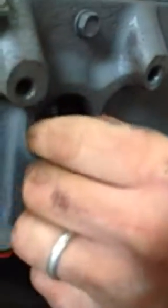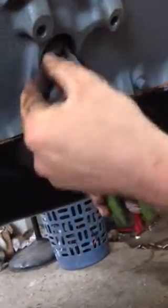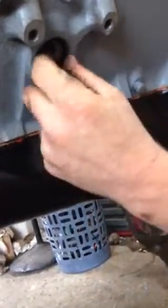See that? Now, fun part begins. Turn it. Pull it out with pliers. Sometimes you gotta take a screwdriver and help it out.